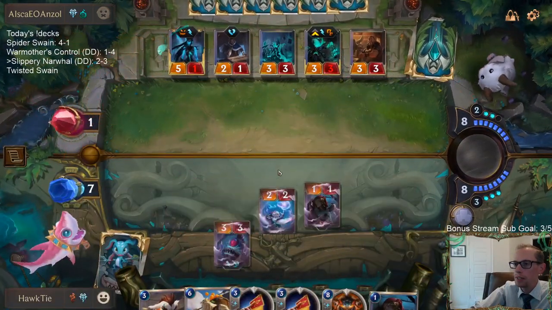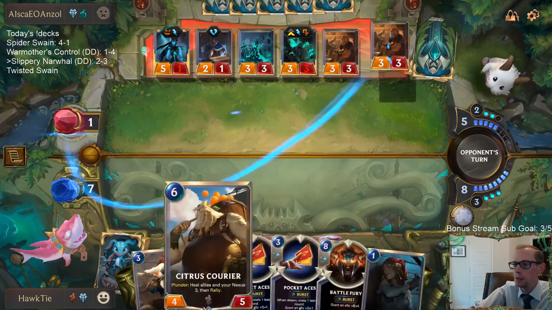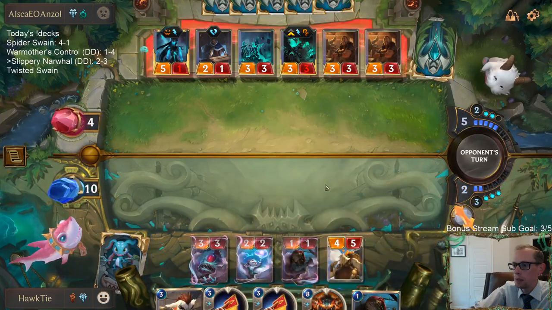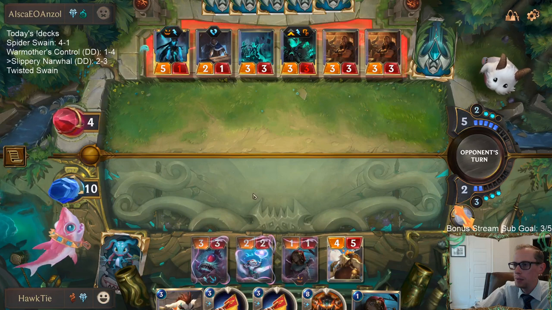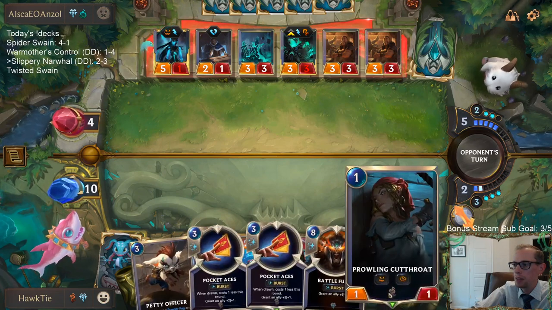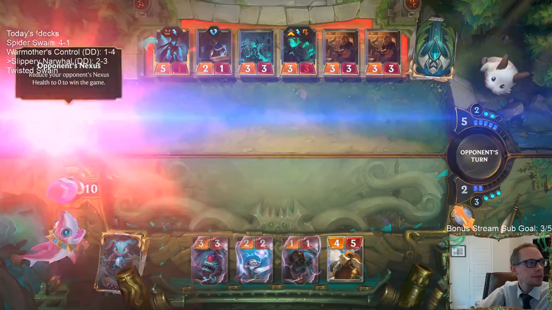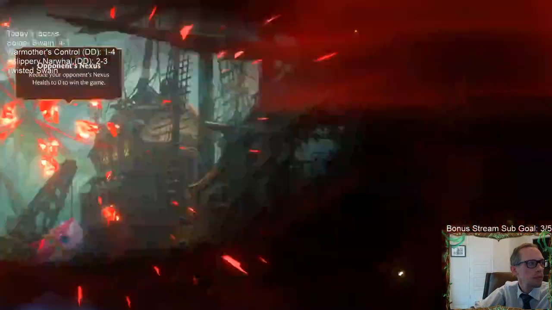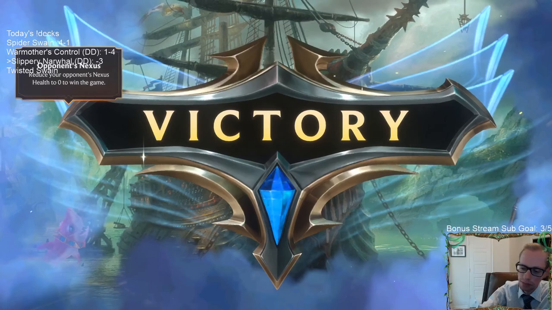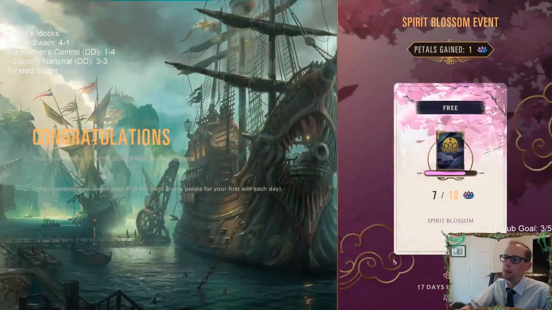I know I could have Pocket Aced and gone for lethal, but I don't want to Pocket Ace and then they do something else. Basically just saving the Pocket Ace for after this so we can see what happens. I guess I should have played Cutthroat first. Okay, that works. All right, count it 3 and 3. There we go. Better record.